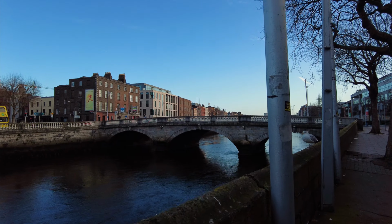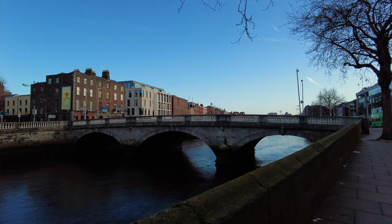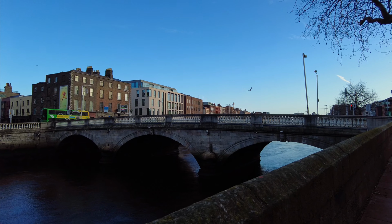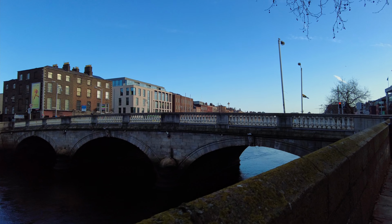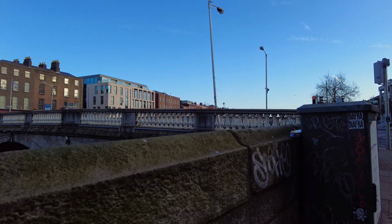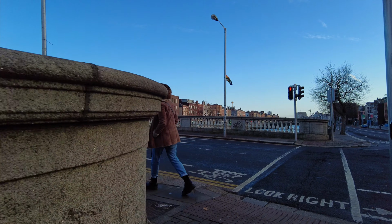So they're going to be 5-minute videos, so there's going to be a few series. I'm going to stroll a bit just to take in the sights, you know, enjoy the view. This is a Sunday morning, January 9th, I'm going to say. And yeah, so this is Cable Street here, basically on the other side. And yeah, just take a chill walk on a Sunday morning.